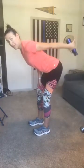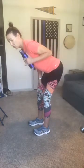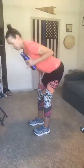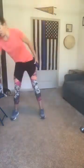So squeeze and then control it in. Really squeeze the back of your upper arm when your arm is straight and control it in. 3 more. Belly muscles pull in. 2. And last one. All right, let's take it to the other side.